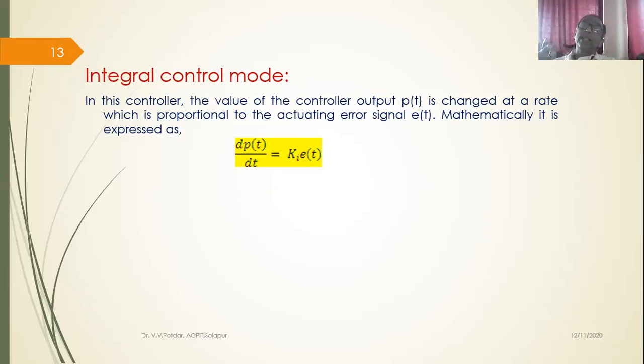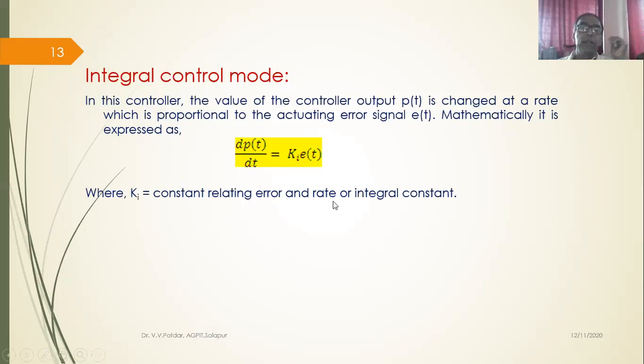So what will be the effect then? The controller output will be a bit sluggish because it is not giving me the output instantaneously. What is happening is it's going back, it is taking some time, and then it is integrating all the values of errors, and then it is generating the output. So the response is sluggish, but it is better than the proportional controller.